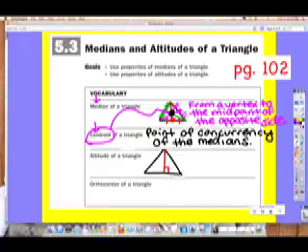Okay, so this side to this side, I got to think, where is it going to make a nice T? Maybe 90 degrees. I don't know. I kind of think it's steep, like right there. I don't know. Does that look 90 degrees? And then remember, I taught you this yesterday. Once you have 2 and you're just sketching it, just remind yourself, well, they've all got to be at the same point. So I'm going to use that to my advantage. Altitude, go from one vertex to the opposite side. Just has to be 90 degrees. So there's our picture. Let's write it in words too. Again, from a vertex, 90 degrees to the other side.